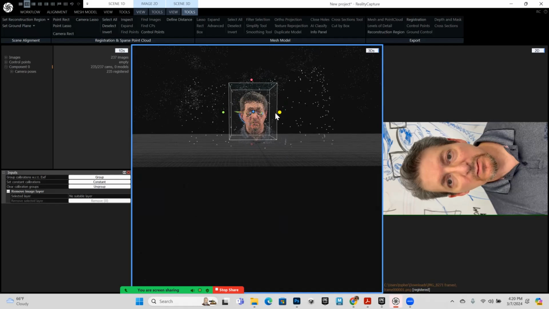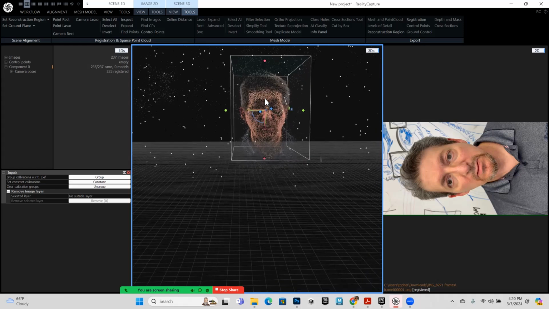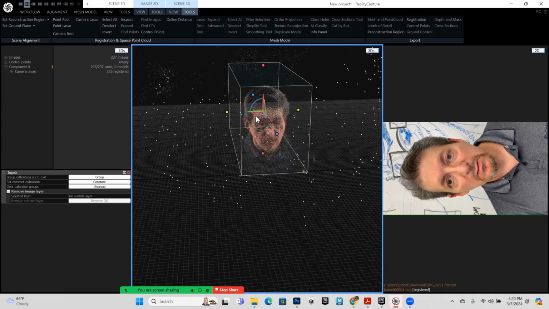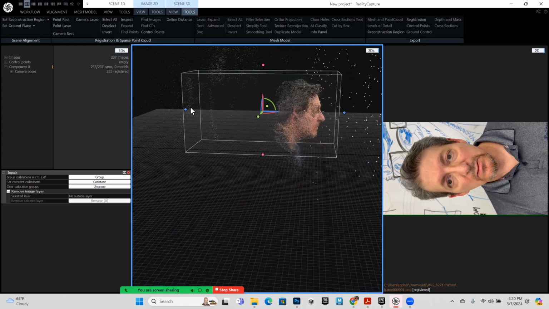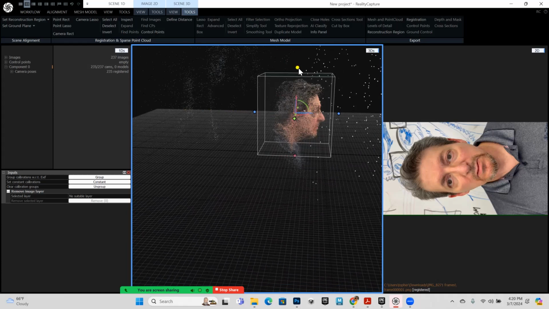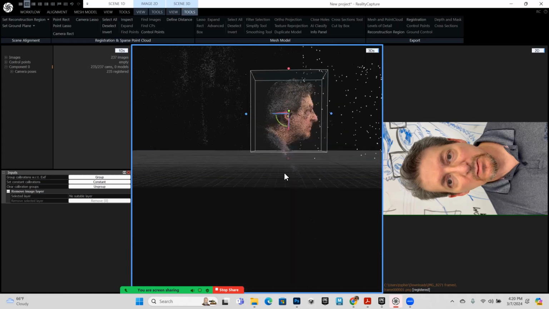So by setting the reconstruction region here somewhat close around my head, it should, and there's a back one here too. It should cut all that smuts out when I try to actually convert this to a model. And I won't have to worry about it getting in the way or anything.